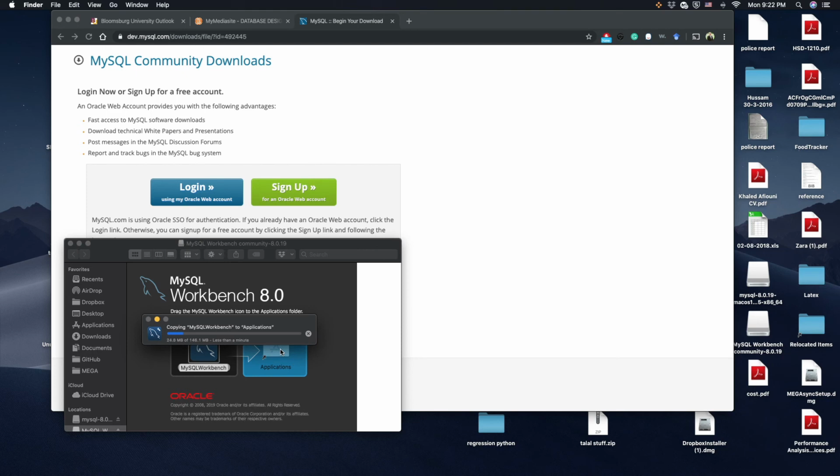Okay, now it's copying MySQL Workbench to applications.